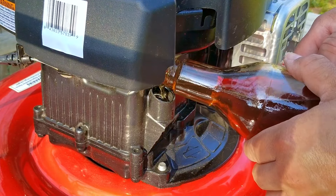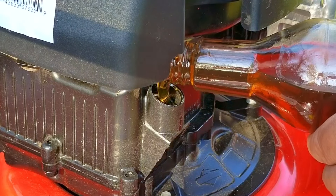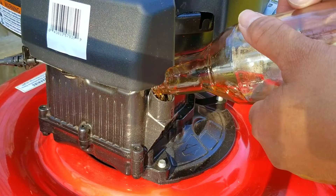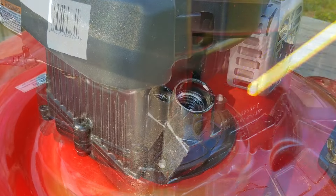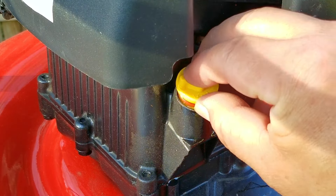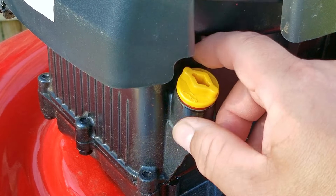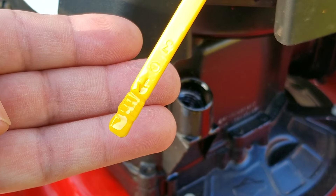Surprisingly, this carb did not need to be cleaned or serviced. However, the same couldn't be said about the engine, which needed a valve adjustment because it was tough to start when hot. I also have this feeling that they made these smaller engines tougher to change the oil, since changing and even checking the oil is harder to do because of a lack of a fill tube. Whatever you do, just be very careful and try not to overfill the engine with oil, which is tough to do since these dipsticks are really tough to read.